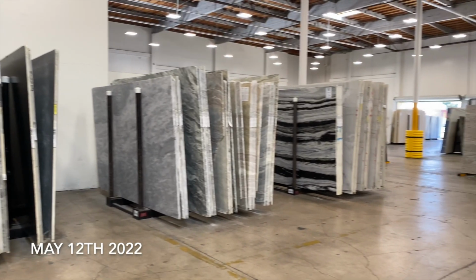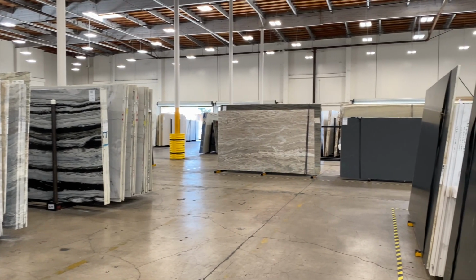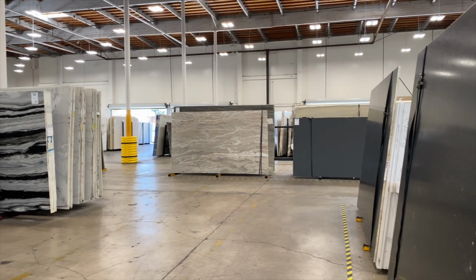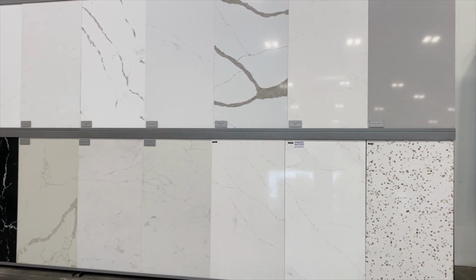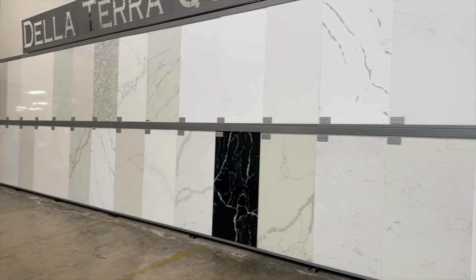Back on May 12th, we went to this big countertop store. It's like this huge warehouse, and they have any countertop that you can possibly think of. It was so amazing. As you can see, there were so many different options. You could go black, you could go white, you could go in between, you could go really anything that you want. Quartz, granite, marble. We've been in a lot of apartments that just have simply white countertops, and we just wanted something that was a little bit more fun and had some character to it.